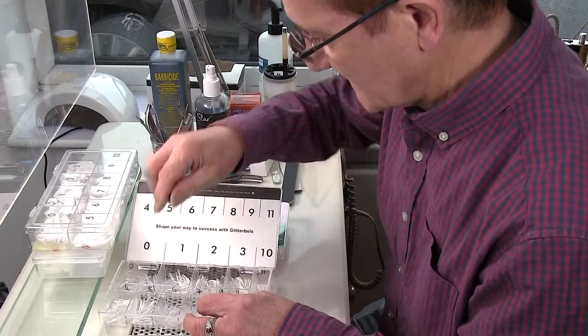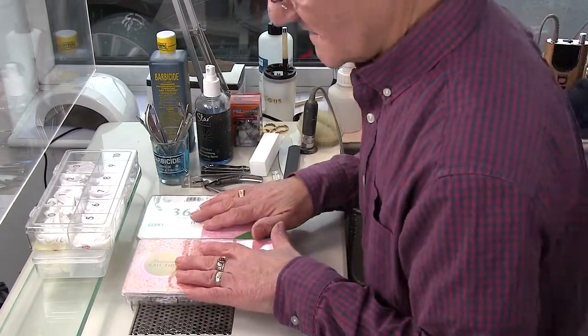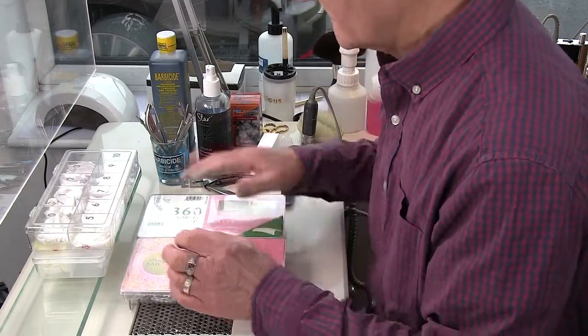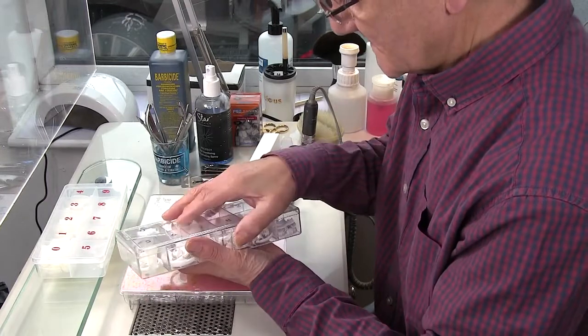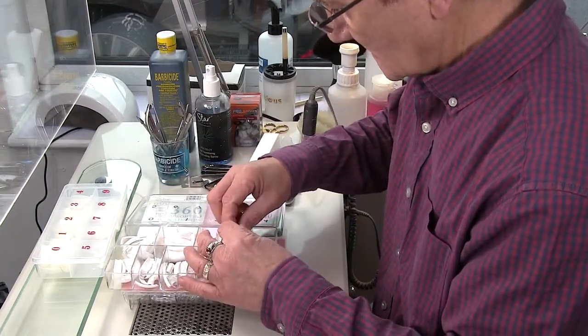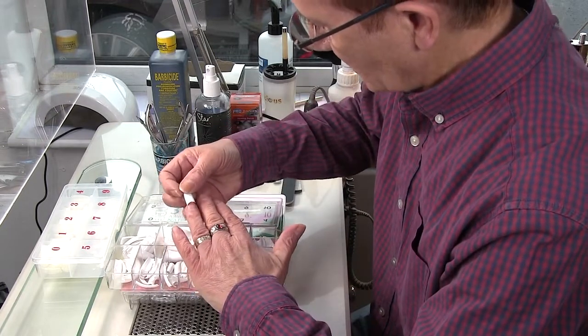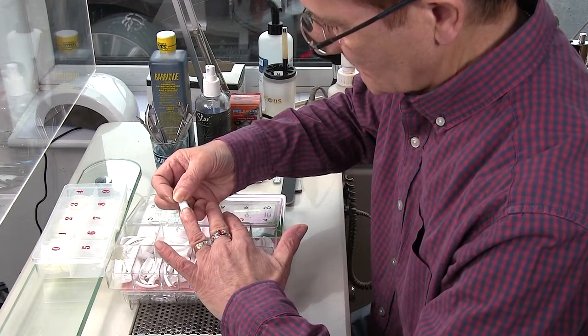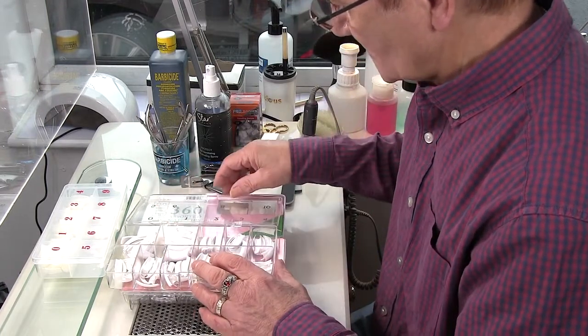So those are clear tips, and people like clear tips because you can get that see-through look on the front of the nail. You've got white tips here, and white tips generally are for doing French, if that's the way you want to do it. And of course once they're on, they will actually put that French look on the front of your nail. So you've got French as well.